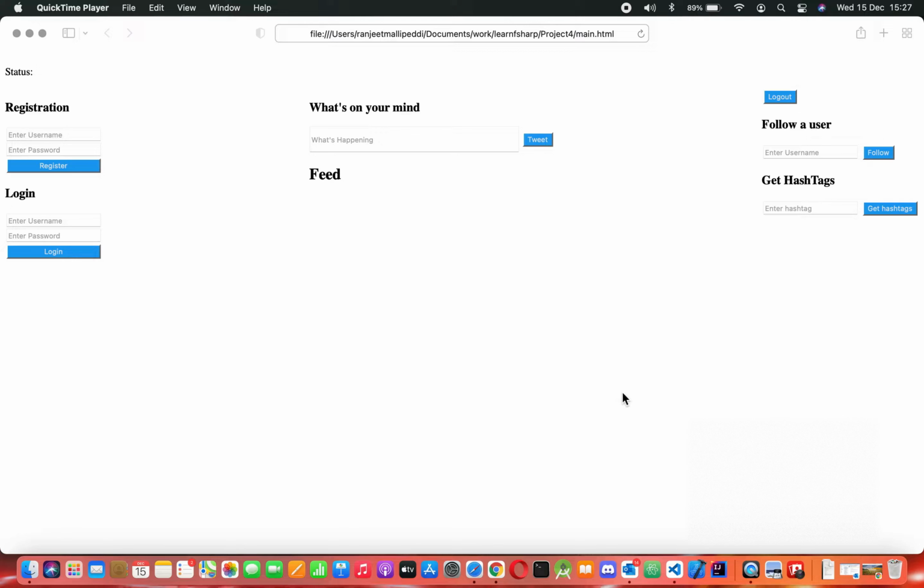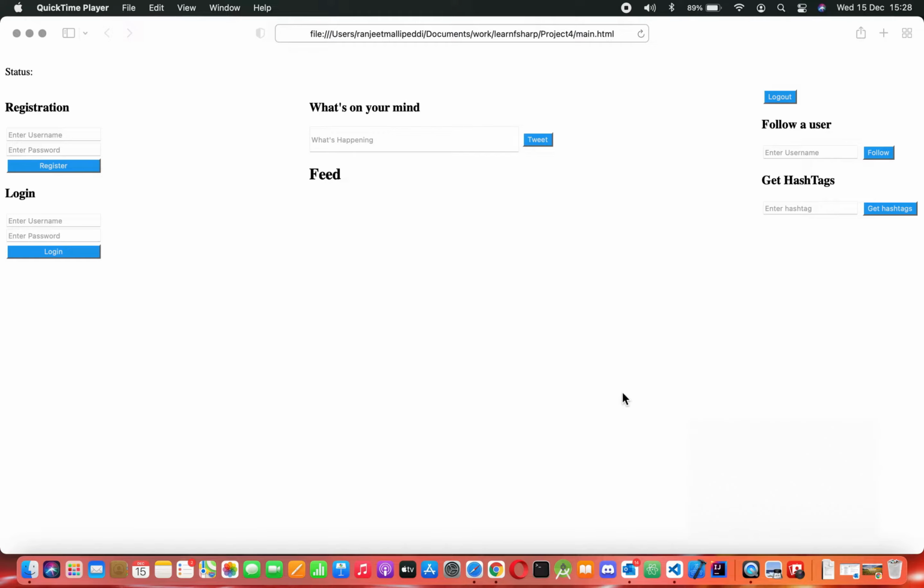If there are any mentions of a particular user, those tweets go to the mentioned user, and all the followers of a user receive a tweet when it is tweeted by that user, using WebSockets.